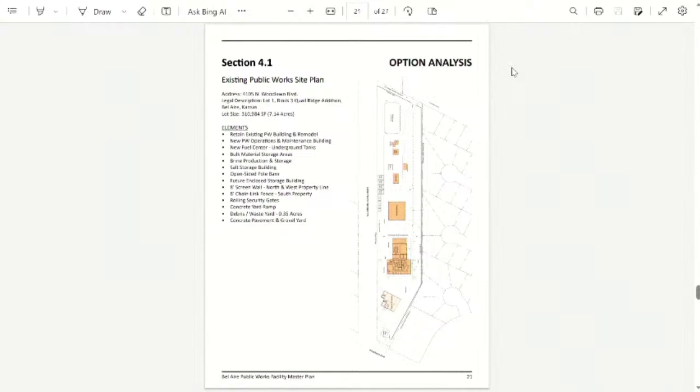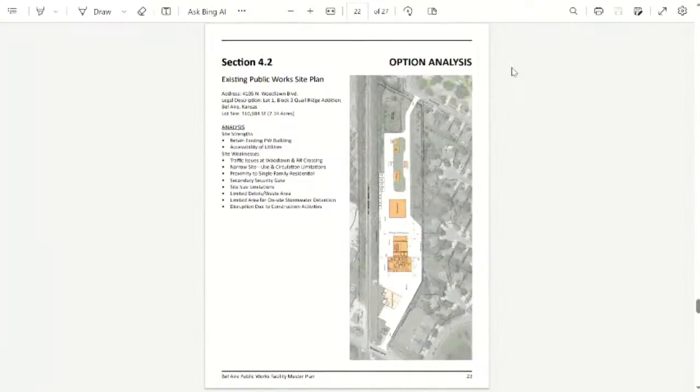Push it to the next slide. The turning out on Woodlawn as well gets a little challenging because of proximity to the tracks. So when you get some cars stacked up in there, you're going to have some issues. Now, granted, we do have an access out the west side. That's great. I don't know how the neighborhood feels about having a lot of public works traffic coming in and out that way. Proximity to the neighborhood is also one of the considerations in the analysis.